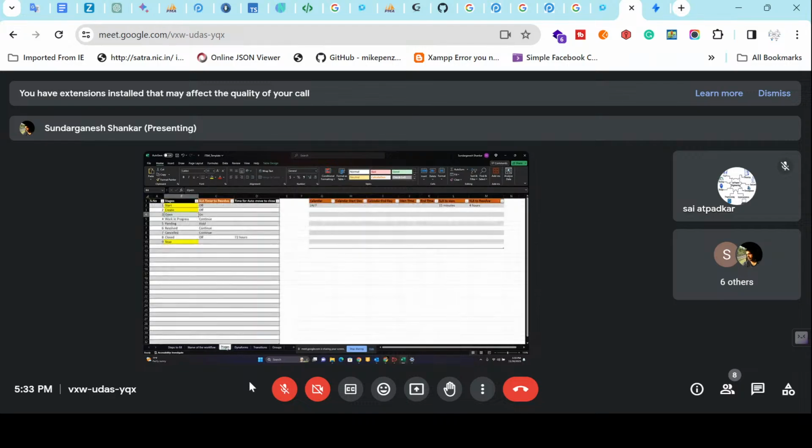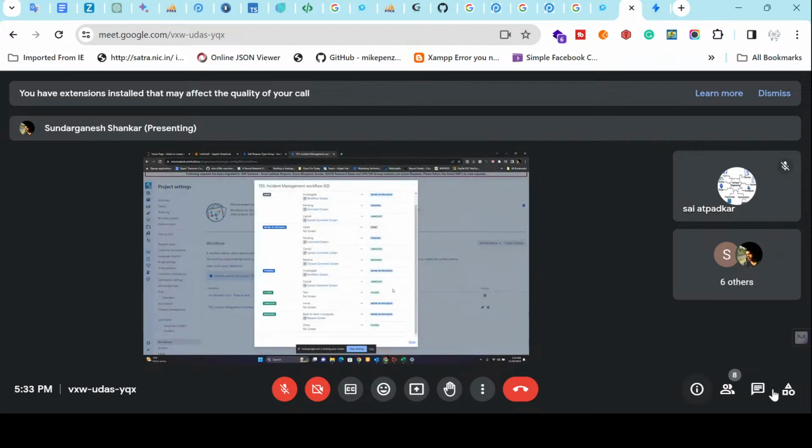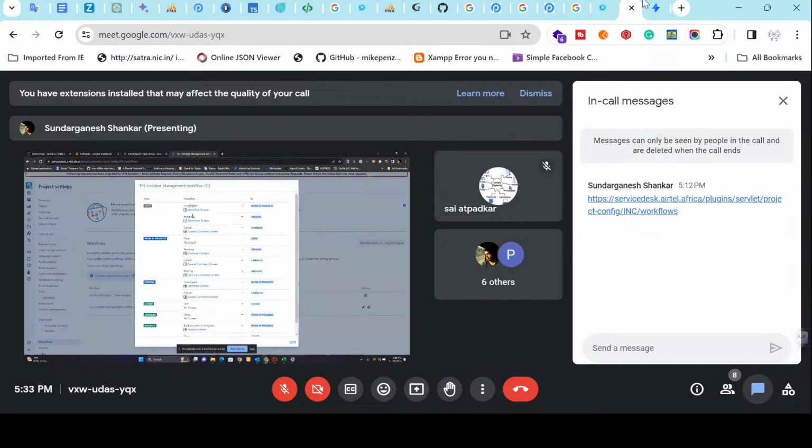Okay. So we saw these stages, and we saw the transition. Transition is basically from this screen, and then we need to go into each screen, right?